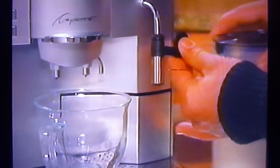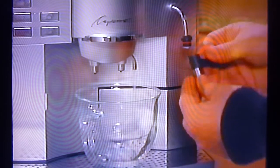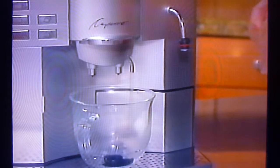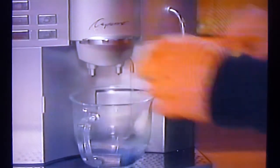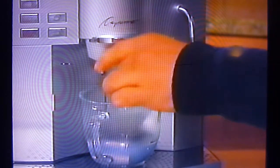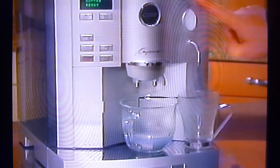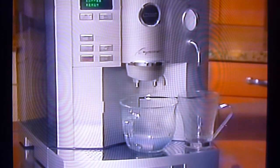Here's what to do. First, unplug the milk container and store it in the refrigerator. Remove the frothXpress parts and place them in a cup of warm, clean water, or rinse them under warm running water. We also recommend that you unscrew the steam nozzle once a week and clean it under running water. Push this steam button for 3 to 4 seconds and let some steam run through the spout.